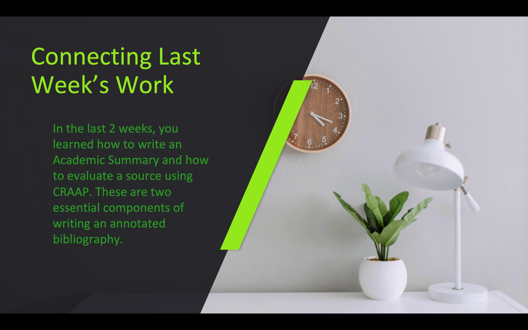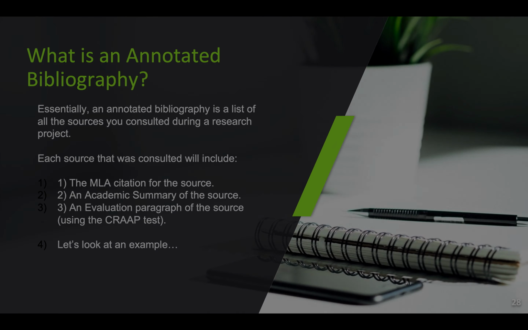So just a quick connection to last week's work. In the last 2 weeks, you have learned how to write an academic summary as well as how to evaluate a source using the CRAP test. These are 2 very essential components to writing an annotated bibliography, which is why we learned those skills first before coming to this particular skill.